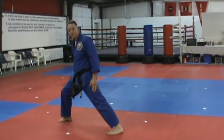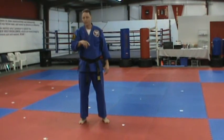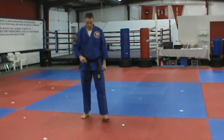Okay, forward stance. All right? Everybody got that? First 2 moves. Takatu Shodan. Now, move 3 and 4. We're going to KT around. KT means to turn. We're going to KT around and do a down block with the right hand. So watch. All right?